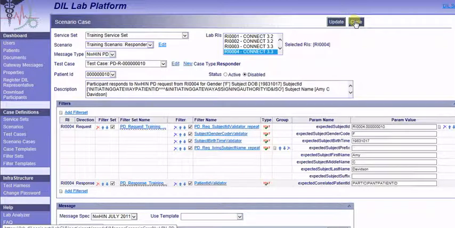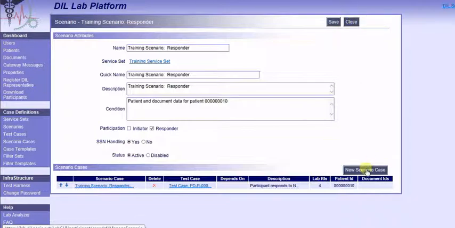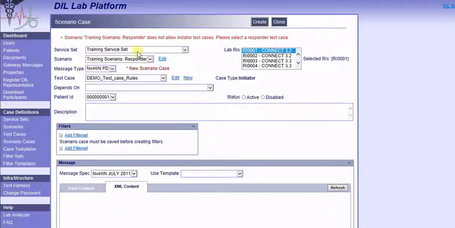We can navigate back to the scenario screen by closing this scenario case screen. Then we can click New Scenario Case to start our Query for Document scenario case. Hopefully you're getting the hang of this by now.